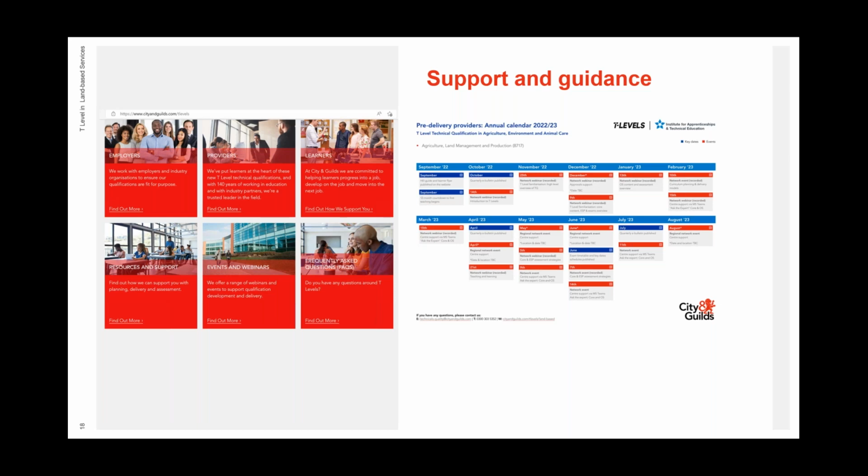You can print it off and put it up on your wall as reminders, but do bear in mind that it does get updated regularly. So do keep an eye on it on the website as well. So any events that are planned for land-based, any regional networks, any Teams meetings or webinars will get put onto that 12-month planner. And as I say, that's available via the resources and support box on the teaching, learning and planning accordion.